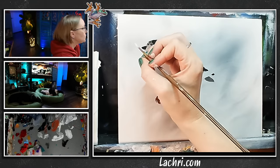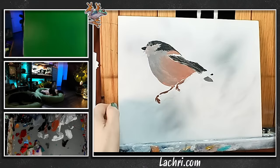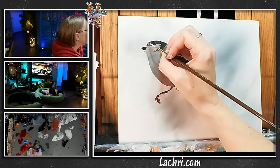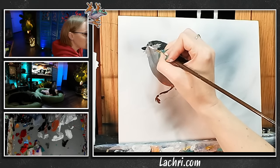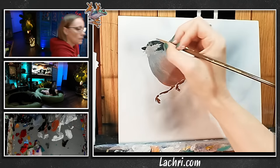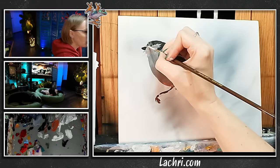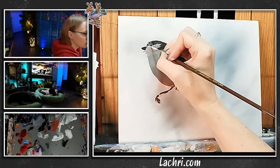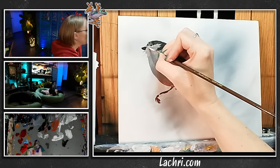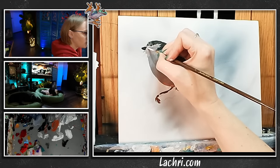So on to the details around the face. I want to pay attention. Oh, I don't need this anymore. That will help with the moving. Now we've got a lot of the little details. Watch the direction that these little feathers go. Here you've got this sort of row going around the bottom of the eye. And we've got little teeny guys right in here, really small.